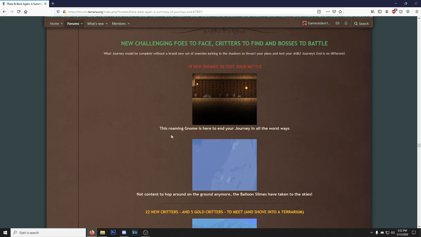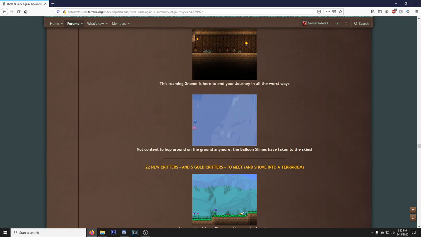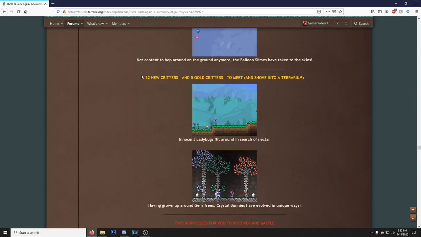But yeah, first enemy here, the roaming gnome. We know about the gnomes. If you're a Game Raiders OG, you know about the gnomes on my channel. We saw these slimes, the balloon ones. We've seen them. 22 new critters and 5 gold critters to meet. So yeah, we've seen ladybugs. I had a clip of me pointing out the ladybugs, but I just cut it out because it sounded weird. But if you want to see it in the video, it's right when I left the dungeon.